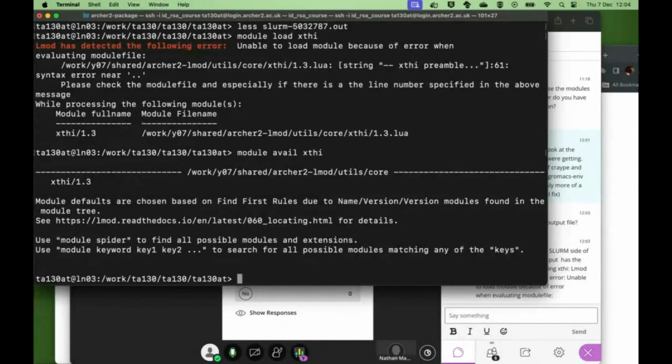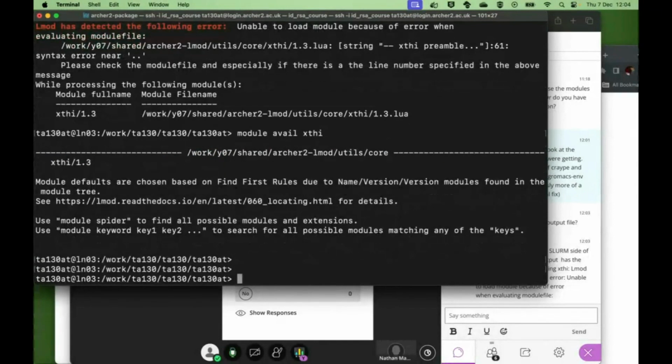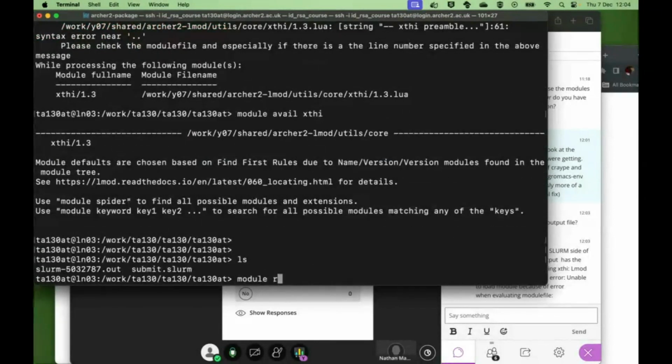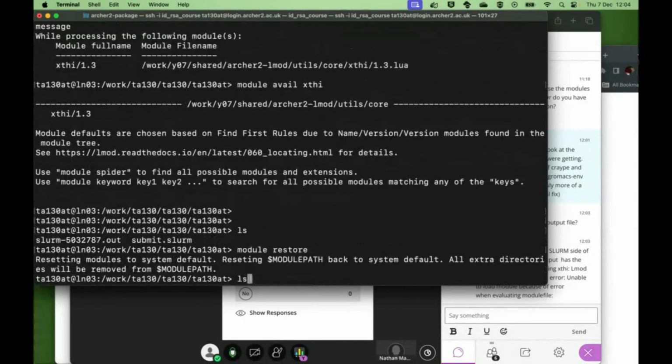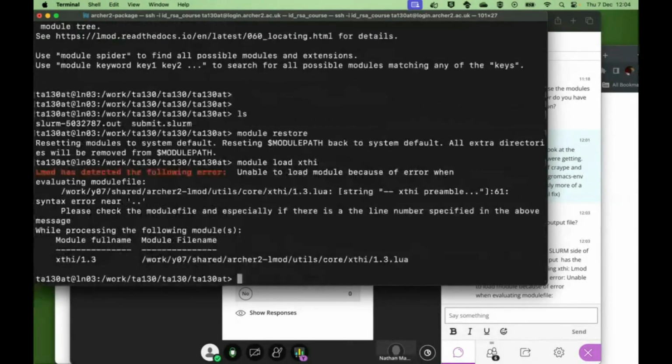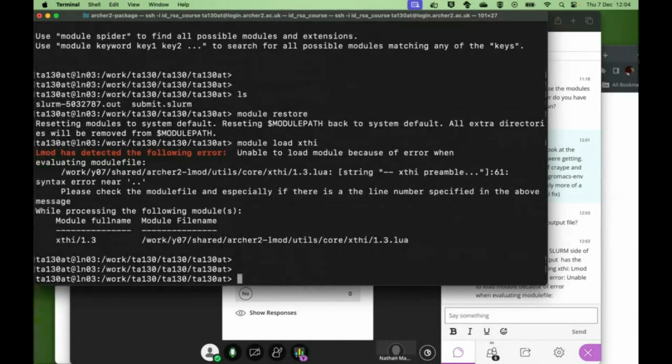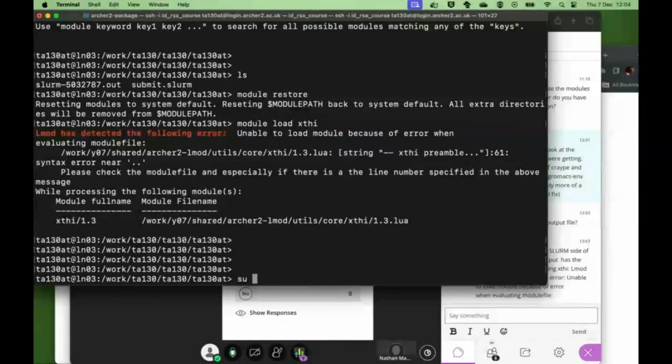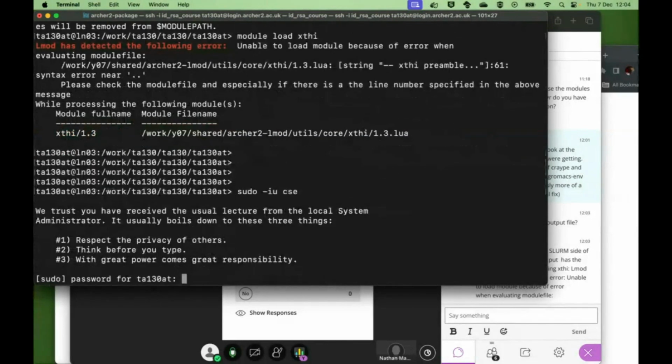I did test this yesterday, and that worked. It's definitely still wrong. So I'm going to go and look at the module file itself.